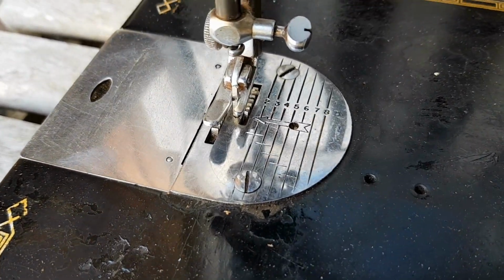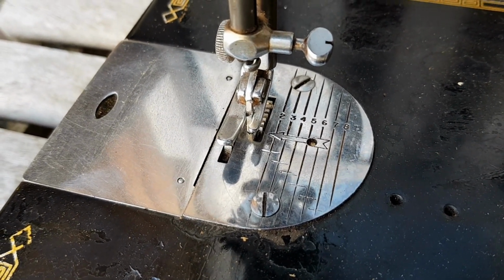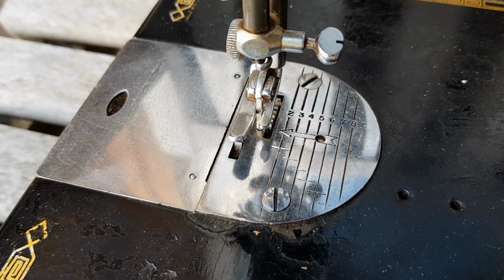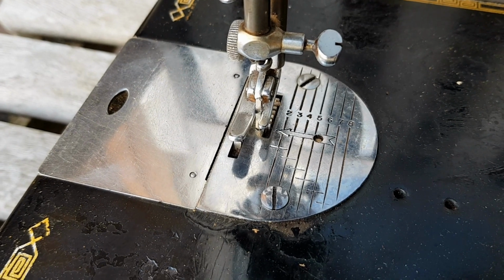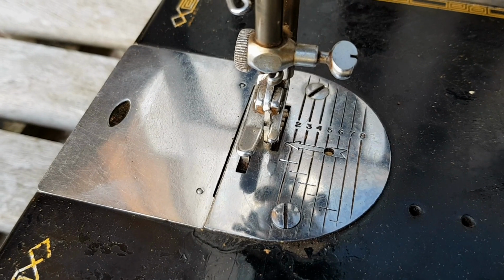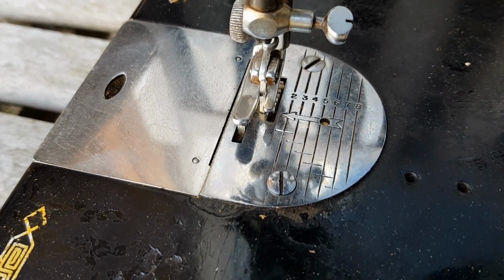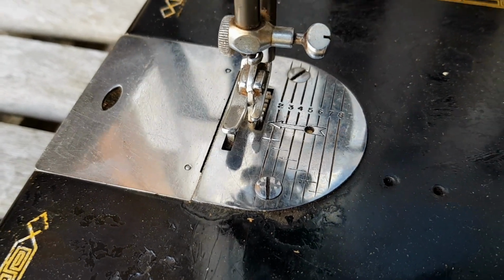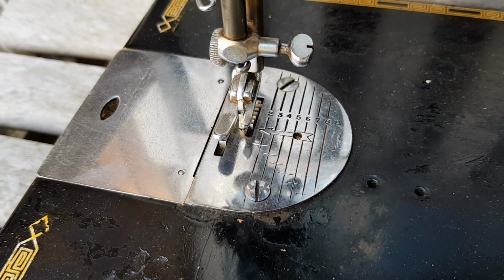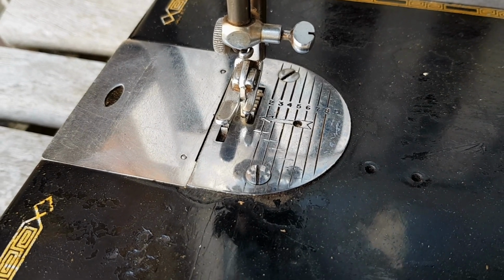What I'm really excited about with this one is I've been after one of these for ages. It's a graduated needle plate, and if you notice, the arrow is actually going from right to left, because that's the way that you thread a 201K. Now, you can get these graduated needle plates, but often you'll find that the arrow is showing the opposite direction, from left to right, because most of them have come off a 15K, which just isn't right. And I'm really excited that this has got one of these. You only normally see them on the 201-2s, so that's a real bonus.